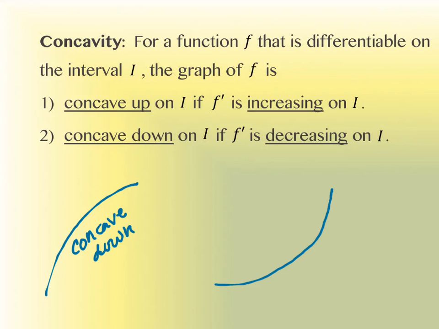The second graph does exactly the opposite. It starts out pretty flat, right? I wouldn't mind running on that little bottom piece. I'd have a really difficult time running if it got to this vertical side over here, right? It gets really steep. So when a graph starts out really flat and it gets really steep, that's actually a concave up graph.